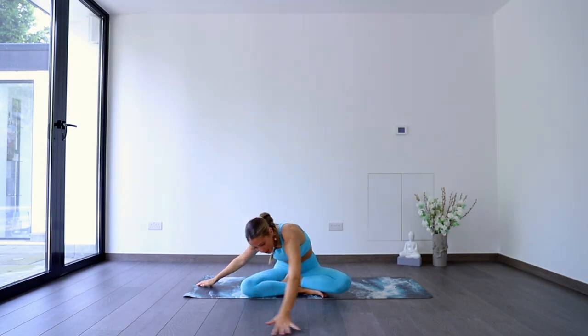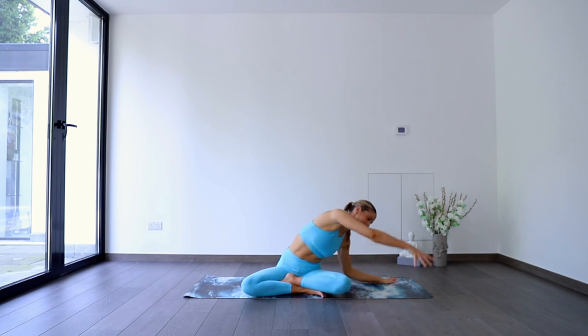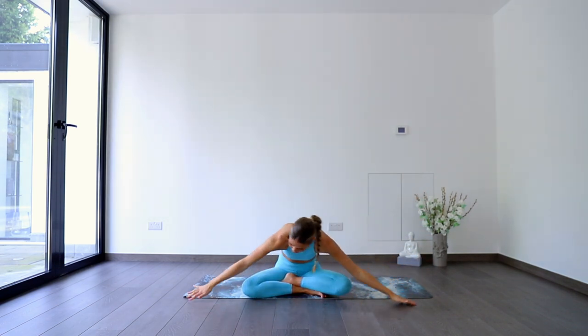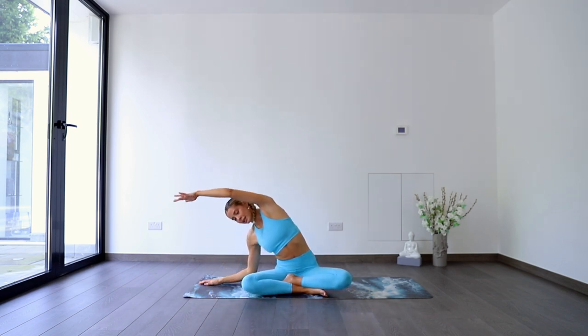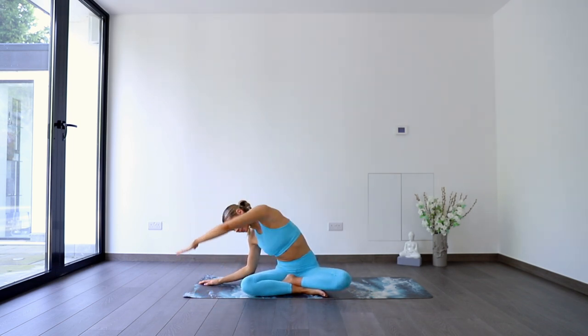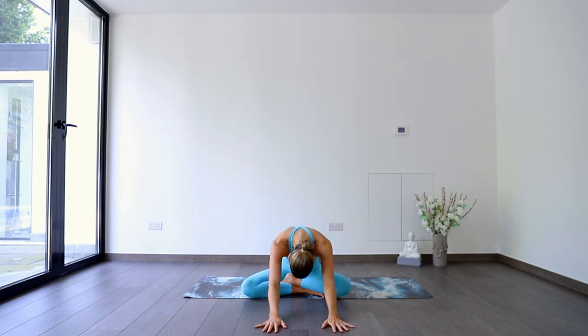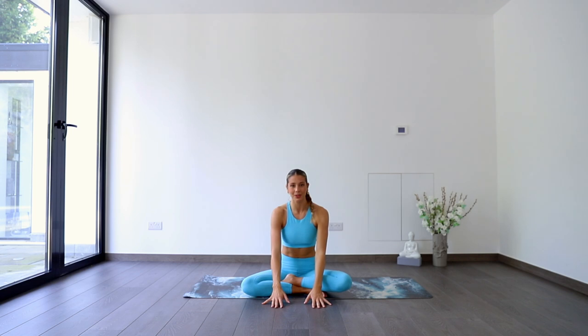Exhale for the semicircle. Good. Inhale up. Exhale, take it round. One more on this side. Exhale, pausing through center. And then slowly lifting yourself up to a nice tall seat.